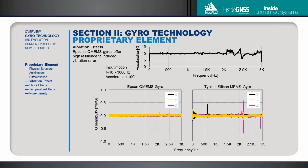When it comes to IMUs, and certainly as referenced by several of the questions I've seen pop up here, noise is the big question. And what you will notice is that you're paying more for less, essentially. In the case of Epson, the two plots on the bottom show all three axes of one of the Epson IMUs overlaid, and the same for some leading silicon MEMS. The vibration profile is displayed up top in black. Effectively here, we're just demonstrating the vibration resilience of the two different IMUs. The quartz crystal is a big help. The suspension system certainly gives us a little bit of an edge there.